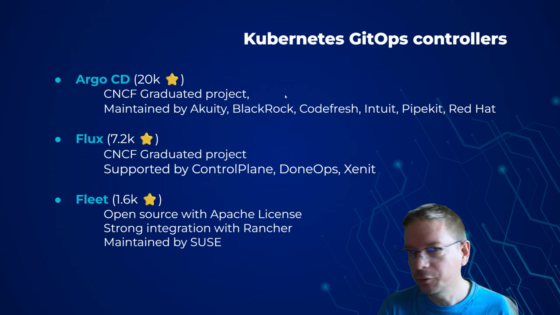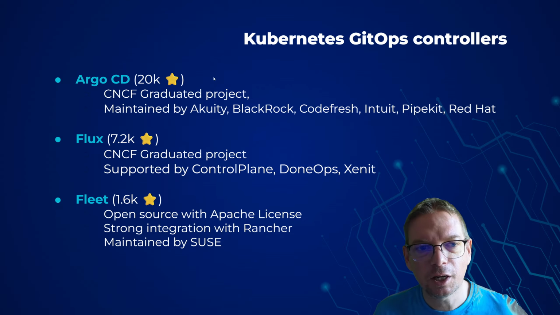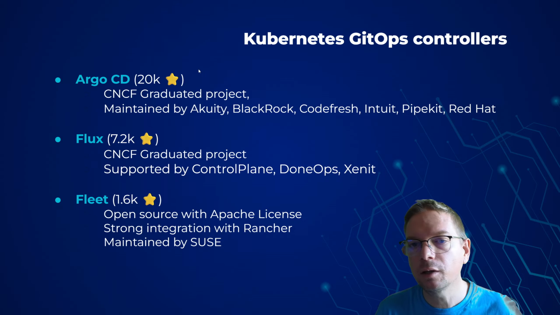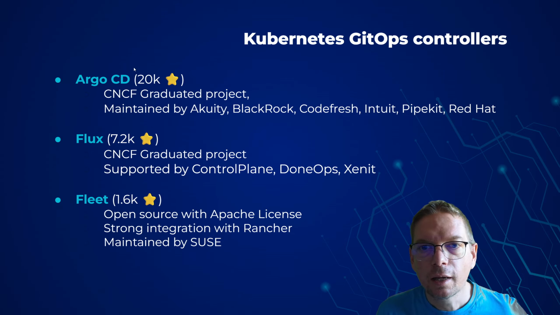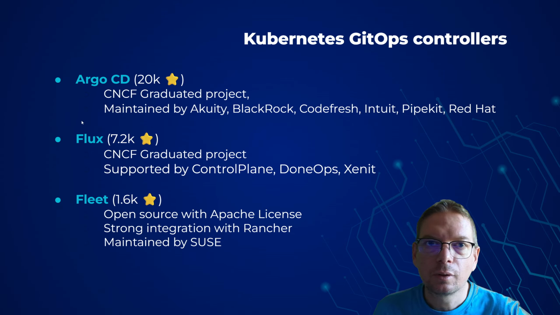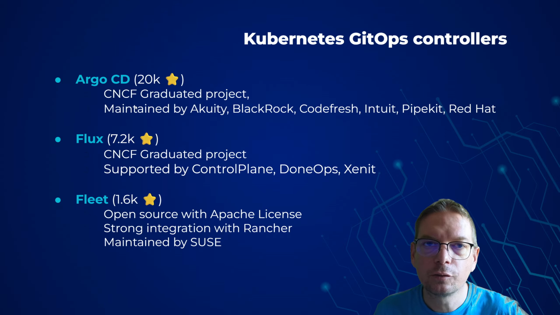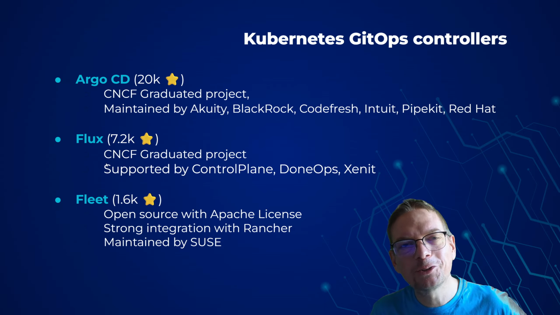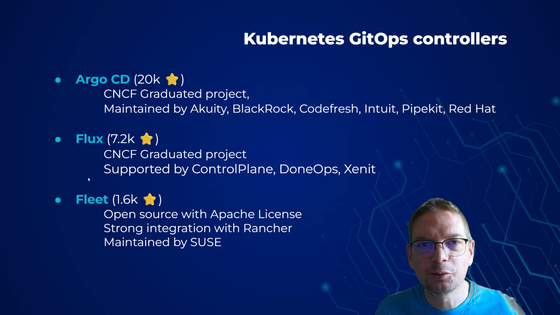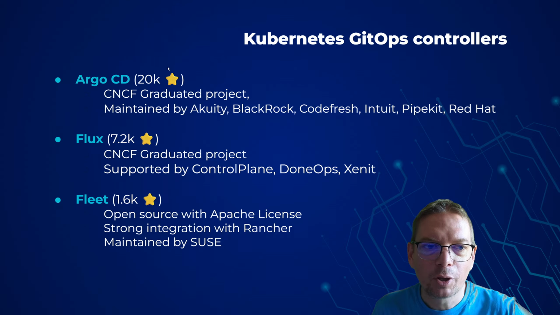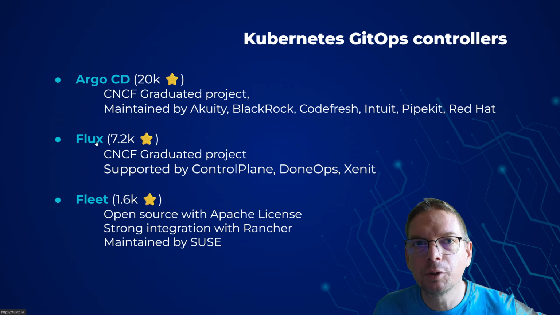So, just before going to the lab, if you want to have a try, there are two main GitOps tools, which are Argo CD and Flux. Both are part of the CNCF. There is another one I will be using because I like the tool that is coming with it. But if you want to have a try, you can look at Argo CD and Flux, very good tools. But I will be demonstrating the third one.